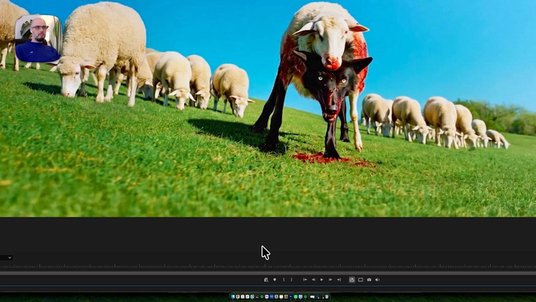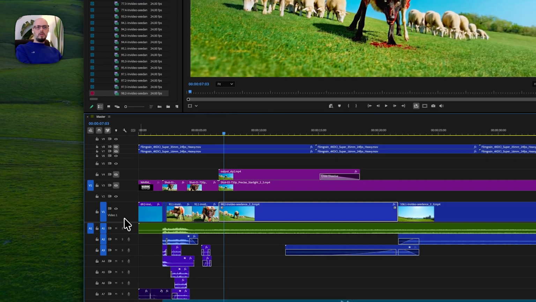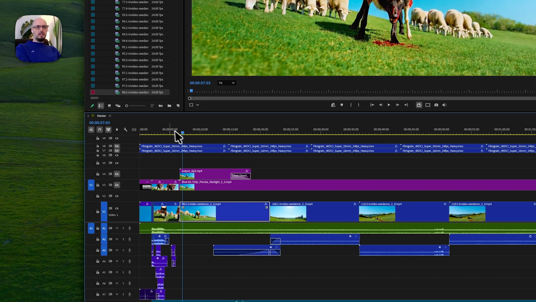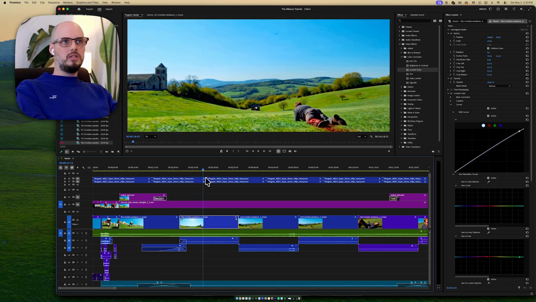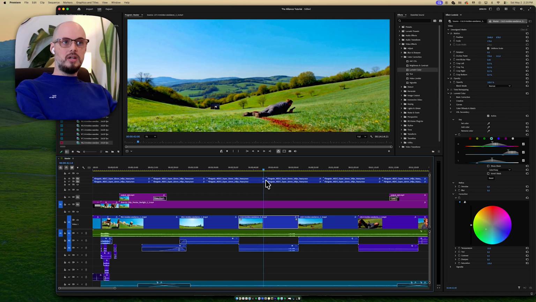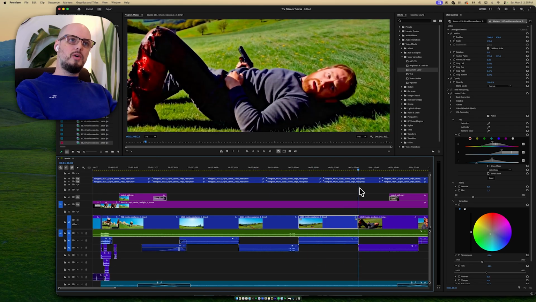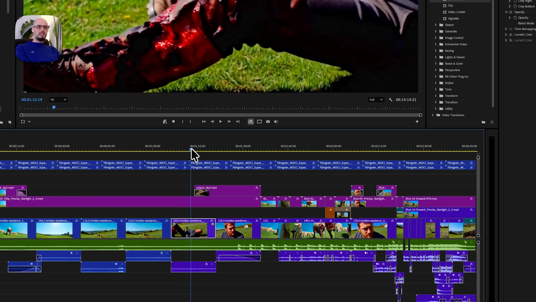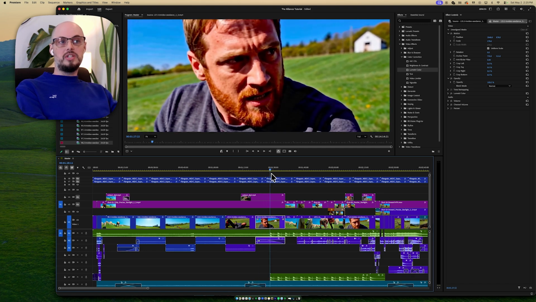All right, The Alliance. Okay, so the first thing everyone is going to want to know is long shots. So what you can see here is my timeline. And this shot is 1.5 minutes long. And as you can see, there are cuts, but you don't see the cuts. So how do you do a shot like this? It just keeps going, and you don't see these cuts.